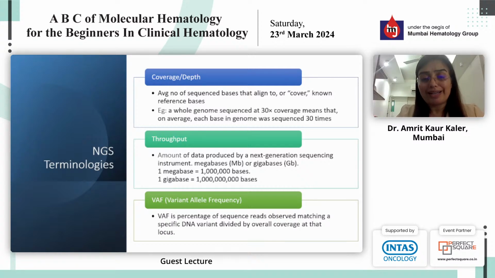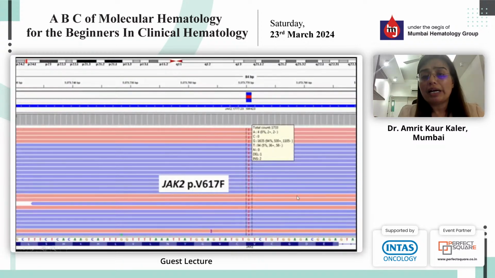So the reporting of fusions is again a different ball game. You don't look for VAF, you just look for how many reads there are. So if it is significant, if it is PML RARA, and PML RARA usually doesn't go to NGS, but definitely if you see a PML RARA and it is there in 2 to 3 different reads and the patient is a known case of AML, we report it. But usually it is seen at a very high concentration. So these are the two important things which I wanted to say. And VAF is something we use only for mutations. We don't use it for fusions. So these were the important points. And you can see here, again, the G is converted into T, and this is the VAF. For this, it's quite higher. So probably this is a germline mutation.